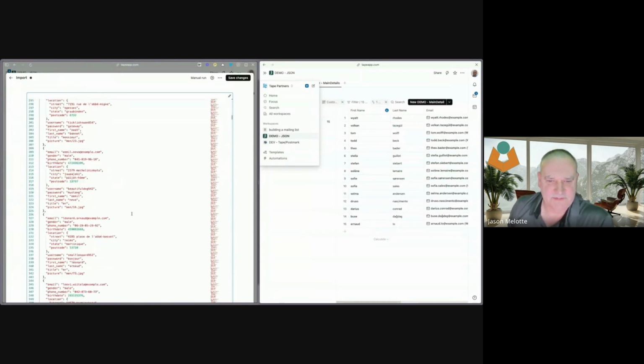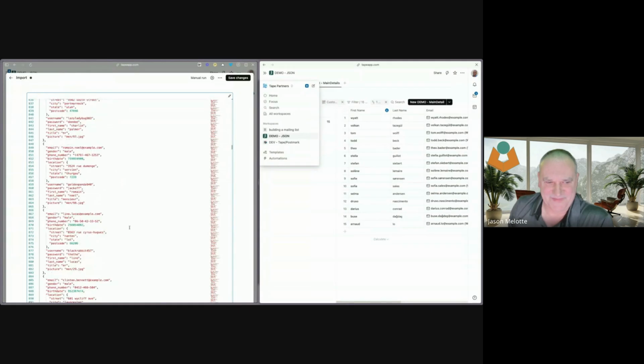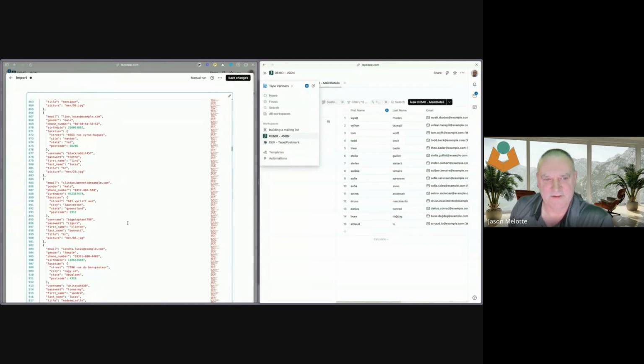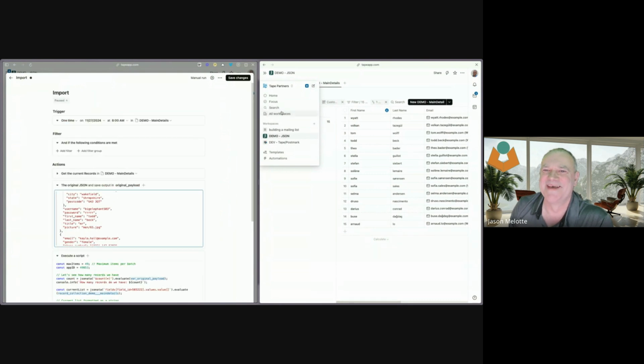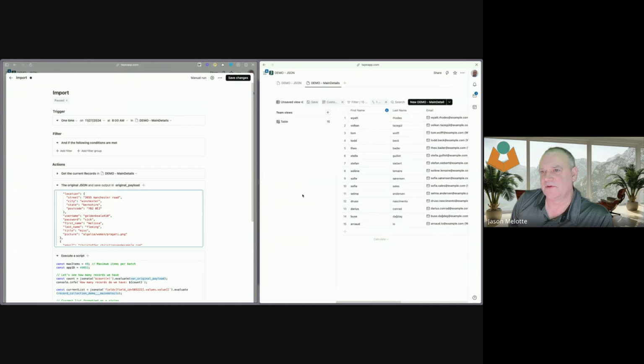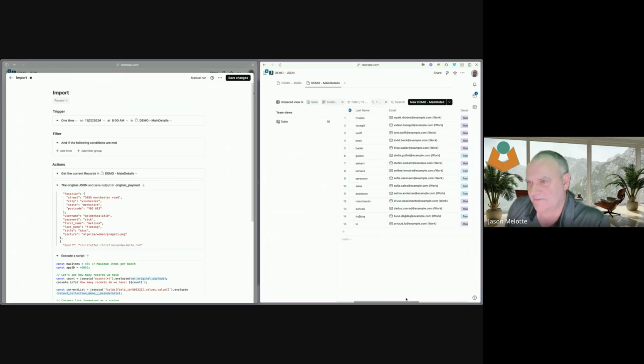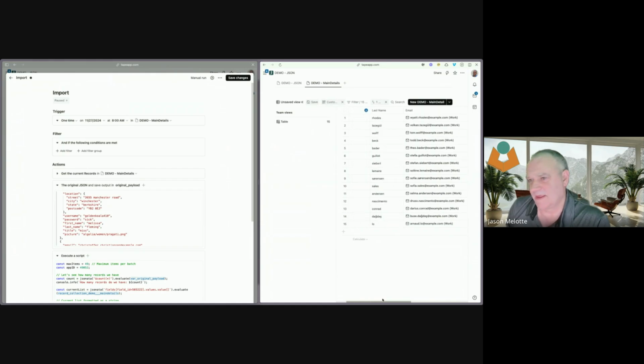So we've got a huge array of things here, people's details. They're not real, so don't worry. There's over 200 of them. So if you can imagine you've got this massive export from somebody who's given you this stuff to put in. You don't want all of this. You don't want their password. All you want, in this instance, is their first name, their last name, their email, and for some bizarre reason, their gender.